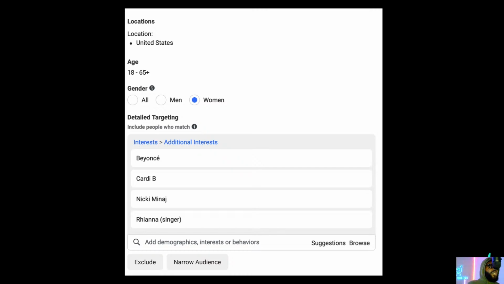Press 2 or 3 in the chat if you understand what I mean. So if you post an ad that says, hey, do you need your hair done? And you post an ad, hey, do you need your car repaired? Only people who are interested in getting their hair done are going to engage with the hair ad. Only people who are interested in getting their car repaired are going to engage with the car repair ad.